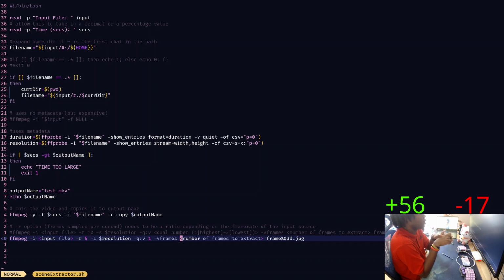So you're given the total number of frames.